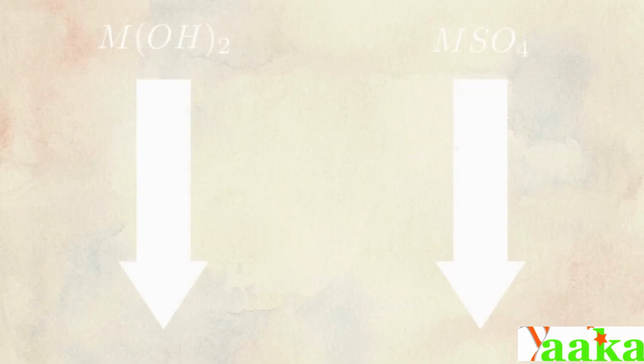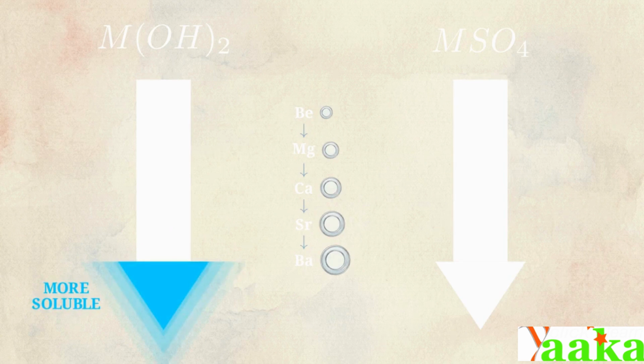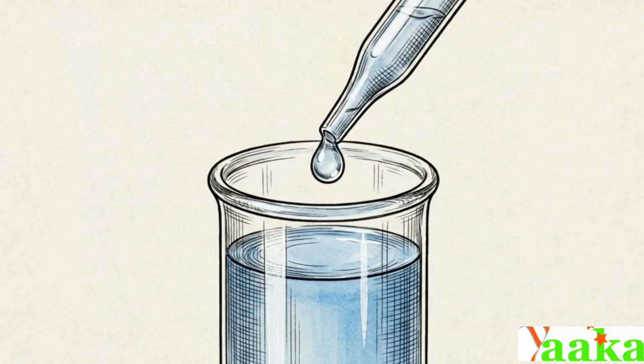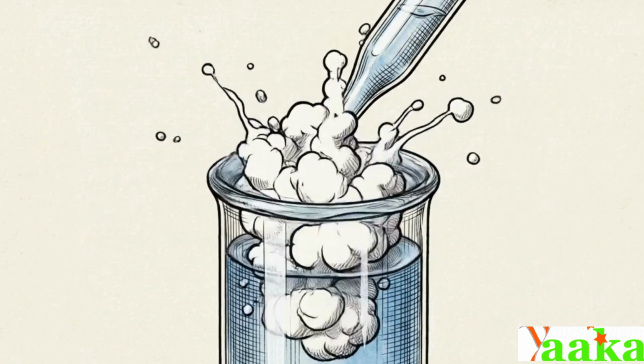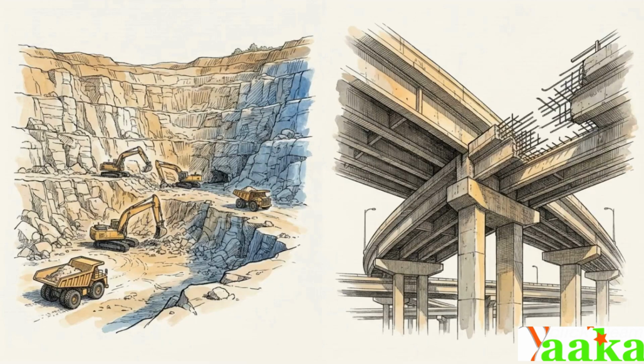This graphic shows the contrasting solubility trends of Group 2. Moving down the column, the solubility of Group 2 hydroxides increases. However, the solubility of Group 2 sulfates reverses, decreasing sharply as you move down the group. Barium sulfate is so insoluble that chemists leverage it in the laboratory. The immediate formation of this heavy white precipitate serves as the definitive qualitative test for the presence of sulfate ions in a solution. Industrial chemists use these predictable periodic gradients of solubility and thermal stability to manipulate raw earth into modern infrastructure.